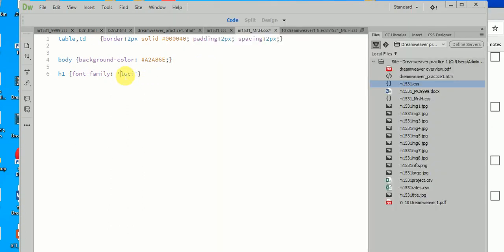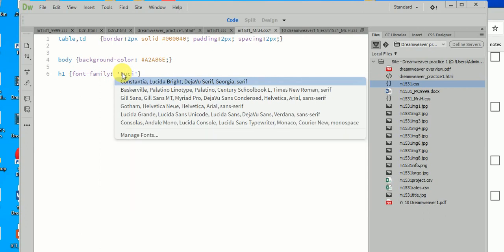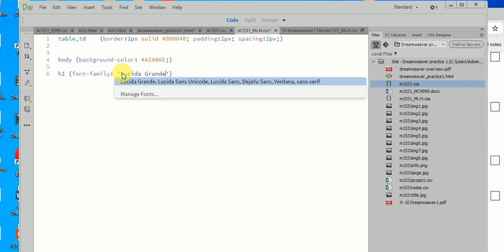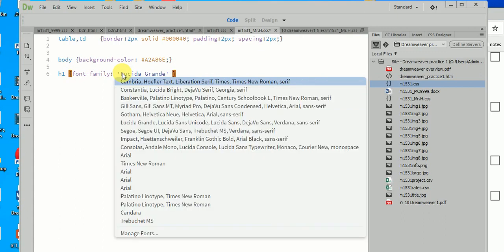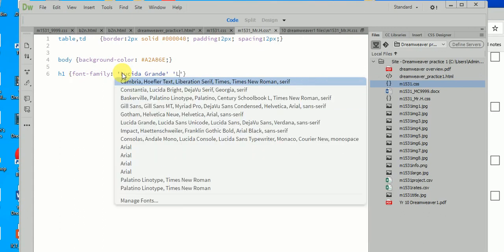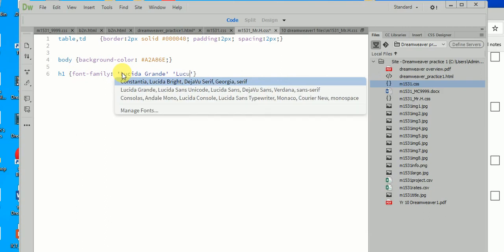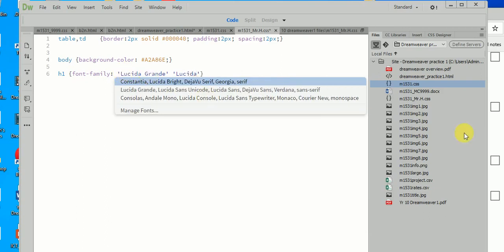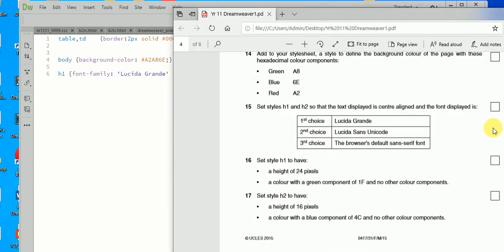Let's do it with a capital just to make sure in case it's case sensitive. Grande is my first choice. And then my second choice is going to be Lucida Sans Unicode.